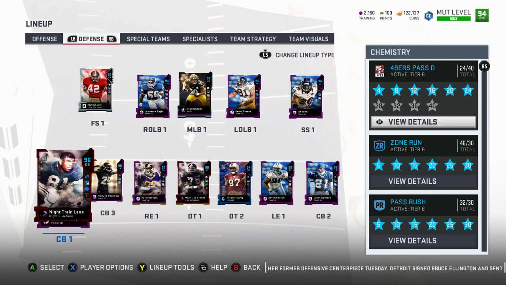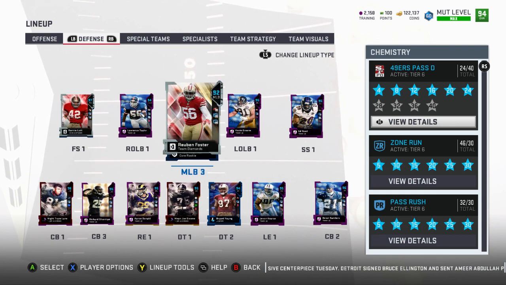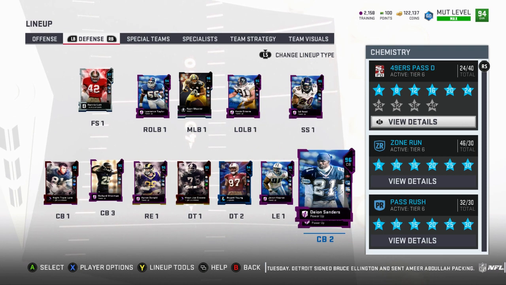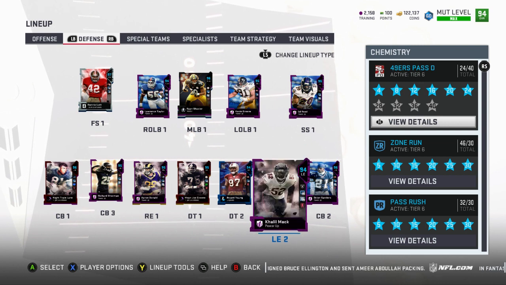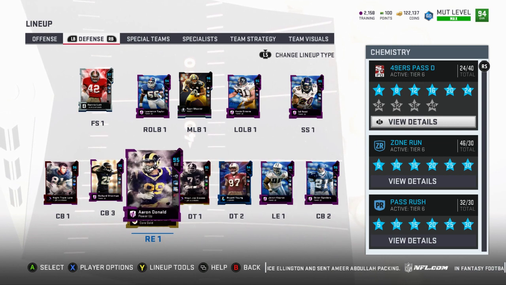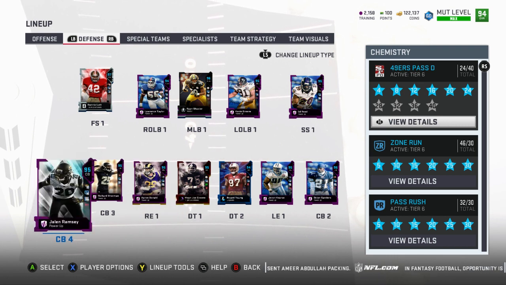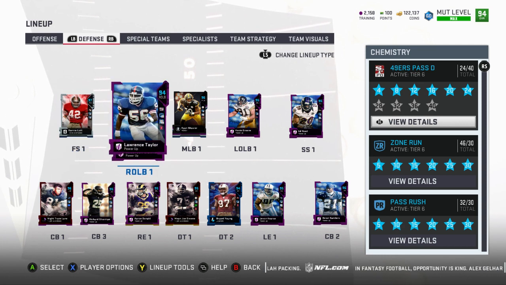How much Sprinter do we have on defense? We have 2, 4, 6, 8, 10, 12, 13, 14, 15, 16, 17, 18, 19, 20, 22, 24, 26. 26, because Nitrate doesn't have it. Just on my defense alone.